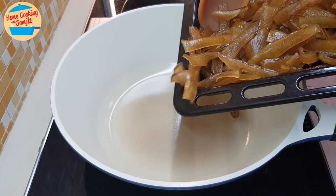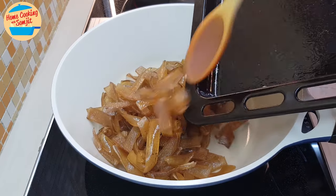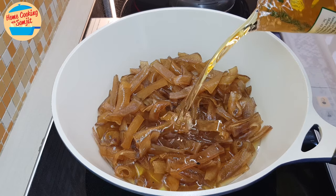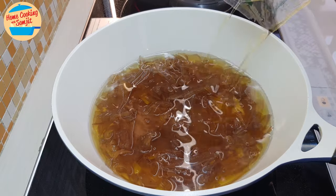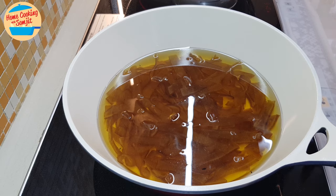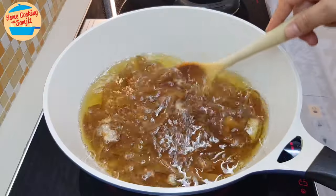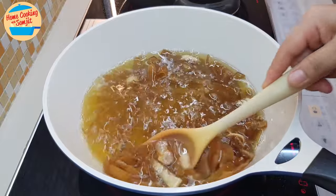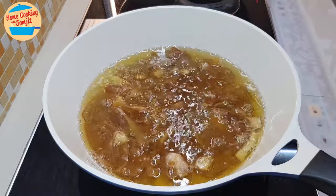I'm going to put everything inside the pan and pour in the oil. We need a lot of oil — make sure that every single piece of the pork skin is submerged in the oil. We're going to switch on the heat and bring it to boil. With the oil starting to boil, some of the pork skin is already cracking up. Now we are going to switch off the heat and leave it to completely cool down. It's best to leave it overnight.